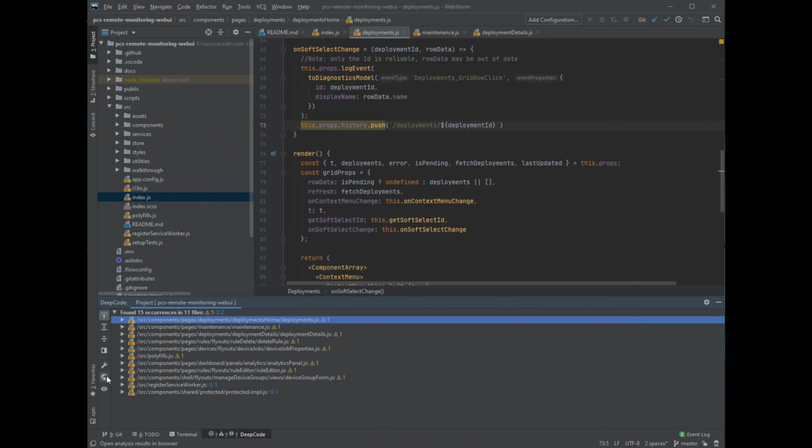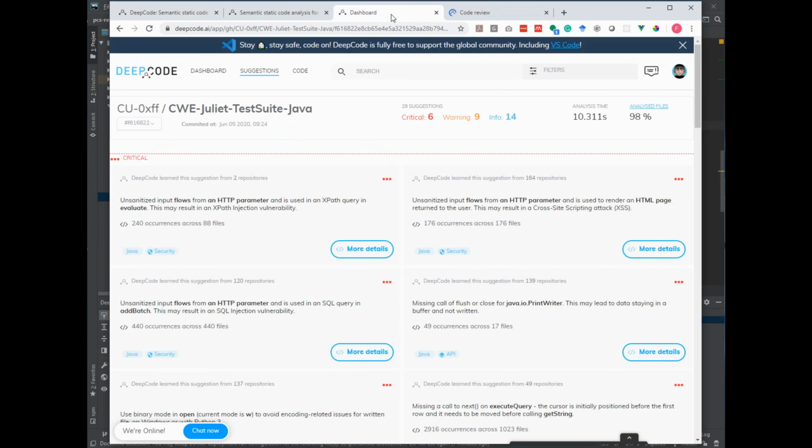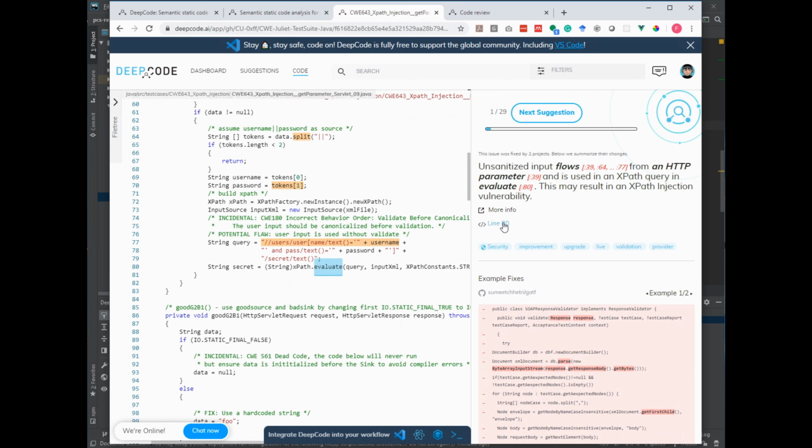Then we have this Earth symbol here, and the Earth symbol is actually quite interesting because what you can do here is you are getting to the dashboard of the project in the web. So what happens is whenever we do the analysis, we are caching the results in the infrastructure and the web for roughly 24 hours, and you can use this web interface then, and the web interface actually has more information.